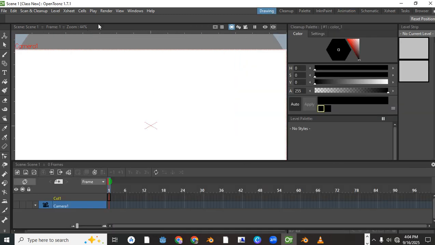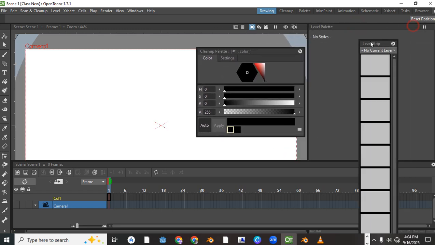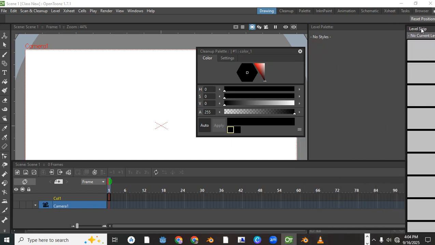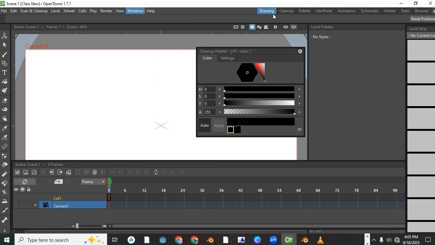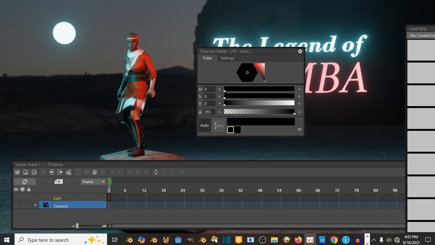One key factor here is that sometimes you might mistakenly drag some of these panels out from where they are. For example, I can drag this out and drag this out, and maybe it becomes difficult to even bring them back to where they are. When you encounter this challenge, one of the things you could do is simply go to your Windows, go to your workspace, and then do reset default room, and you say yes. It's going to ask you that it's going to restart it, and you say okay.